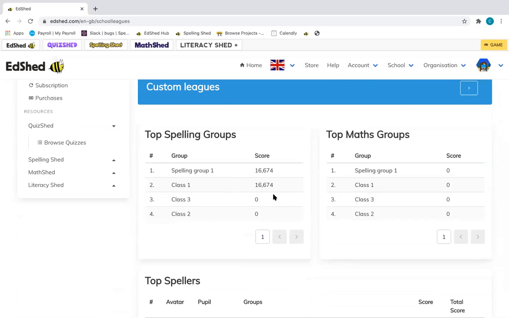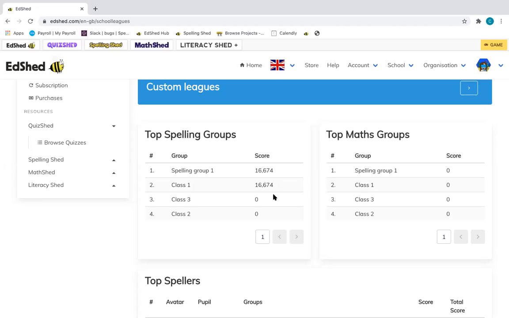Now, shed scores are really important to explain to pupils because they go up and they go down. Shed scores are from the last 7 days. So they aren't a set 7 days. They're not Friday to Friday or Monday to Monday. They're just from the last 7 days that you've been playing. So for example, if you got 30 million points on a Wednesday, those 30 million points will always be in your total until the following Wednesday, when they won't be included, because that's been 7 days. So we just call it a snapshot current score to show how much they're playing and how many words they're getting correct.